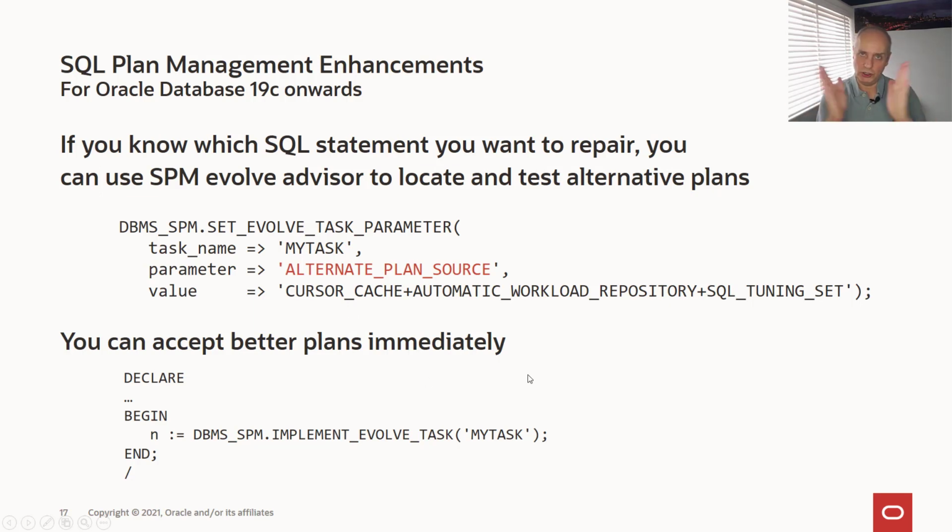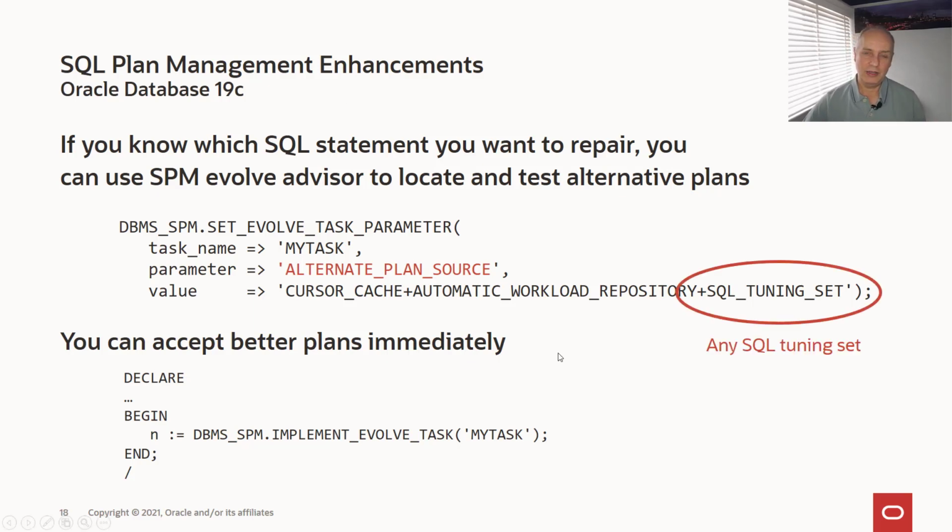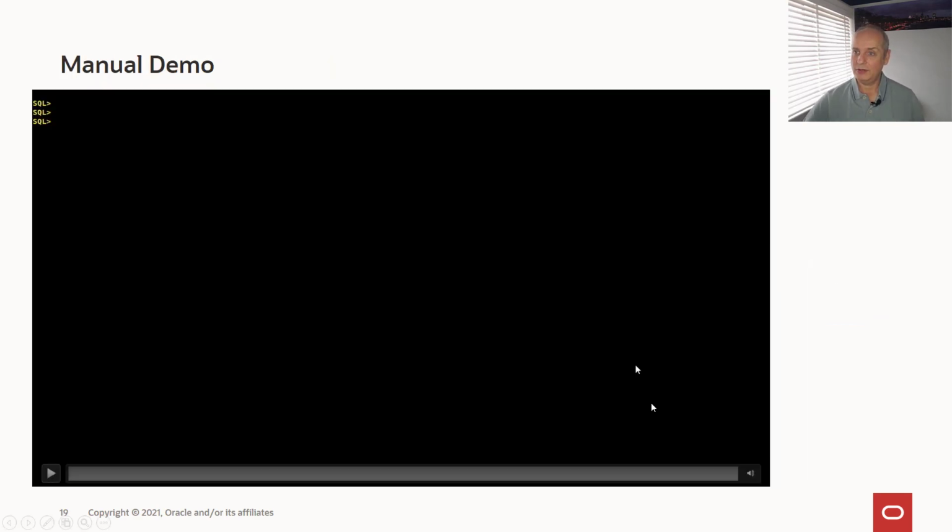So it's a pretty short workflow. It's not an extended or difficult one, but the key thing you do need to do in this sort of streamlined manual approach is identify the SQL statement first. This can be any SQL tuning set as well. It doesn't have to be the system tuning set. So in other words, what you're saying here is, for my SQL statement, I want you to go and look for alternative execution plans and figure out which ones are the best. We can look at that, in fact.